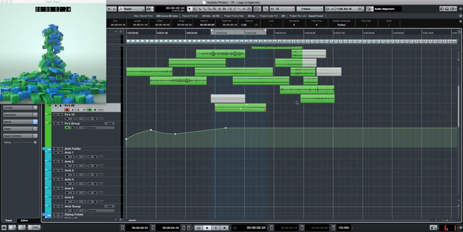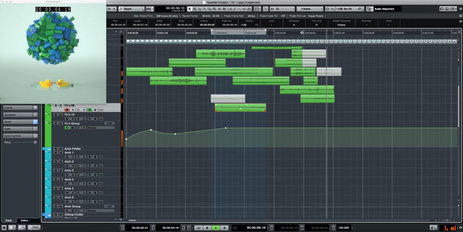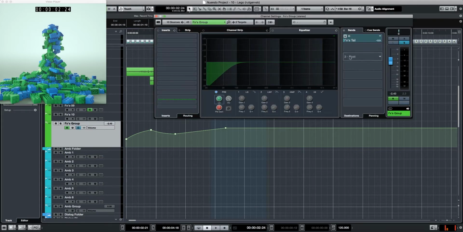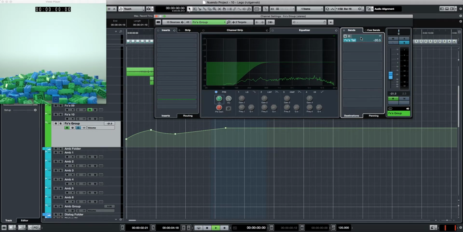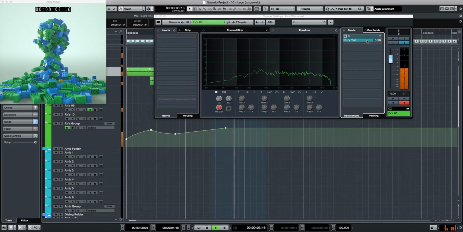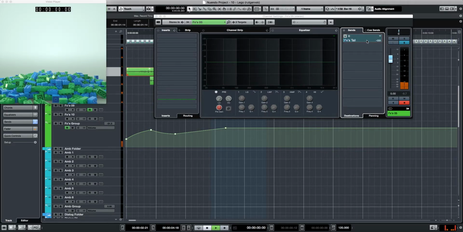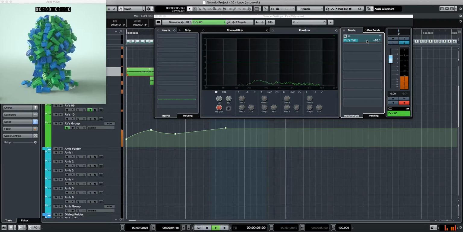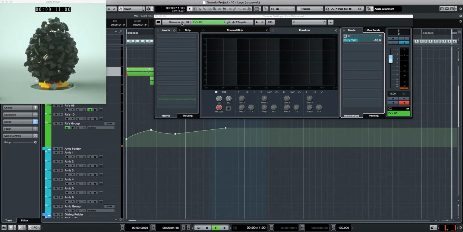And the only thing that is missing is a tail at the end, because it gets very quiet. So we're gonna add a little bit of echo to the Lego group. This is way too much. That's not bad.